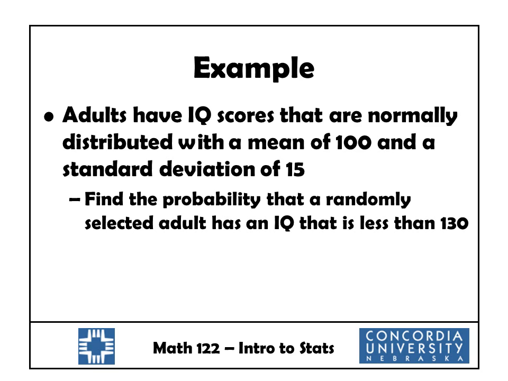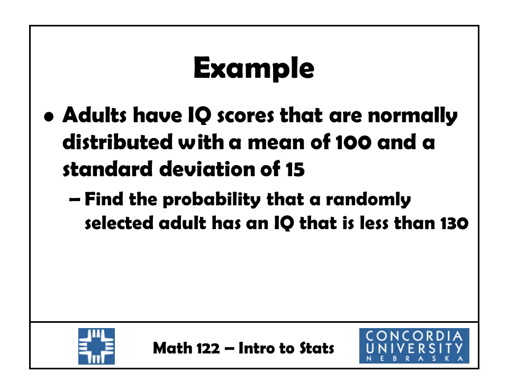Now our last two examples are going to deal with this scenario of IQ scores, which we saw in the last section. Adults have IQ scores that are normally distributed with a mean of 100 and a standard deviation of 15. Okay? Now notice that that is not a standard normal distribution. Remember, standard normal means that we have mean 0, standard deviation 1. We don't have either of those cases here, so this is a non-standard normal distribution.